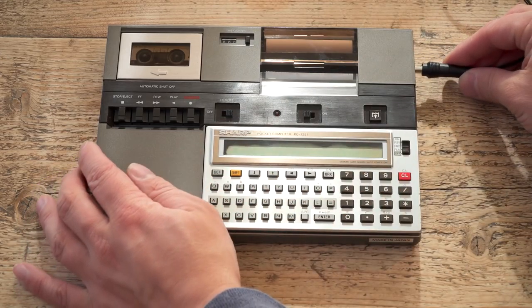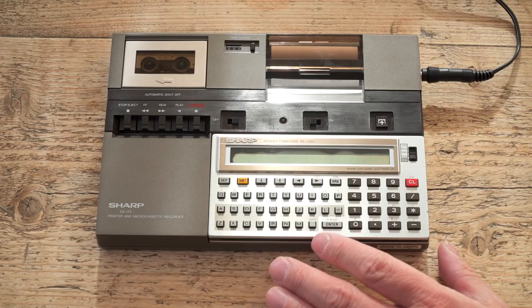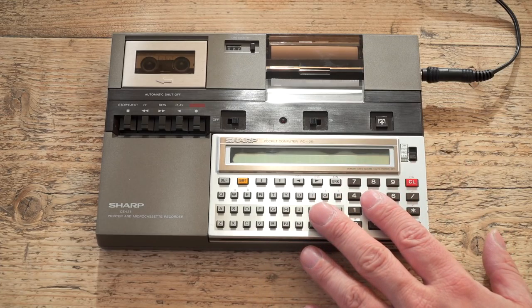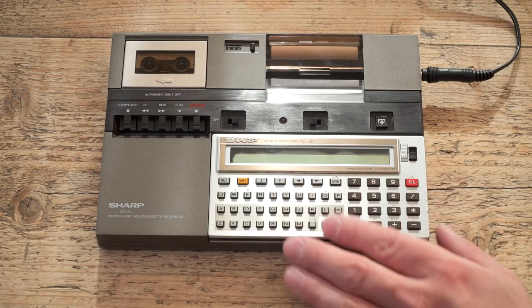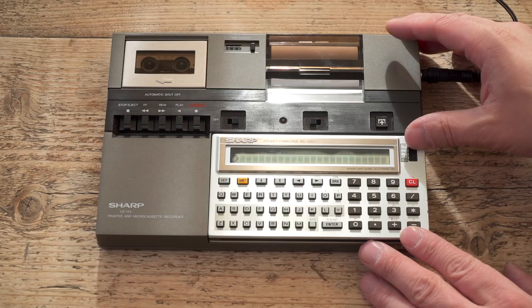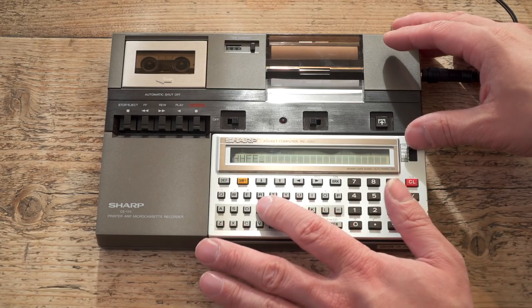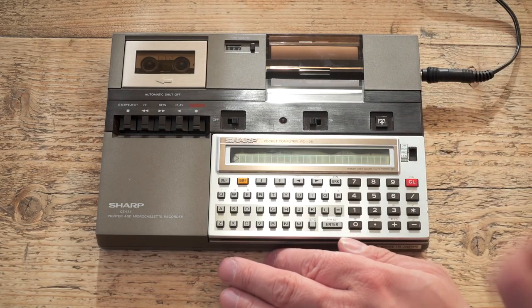So I've got a 9-volt supply here, and we're going to pop that in. Hopefully, I tested this briefly at Christmas when a friend came around, but not really used it apart from that. So we'll flick it on and see what happens. Yeah, we got life. All seems to work there.